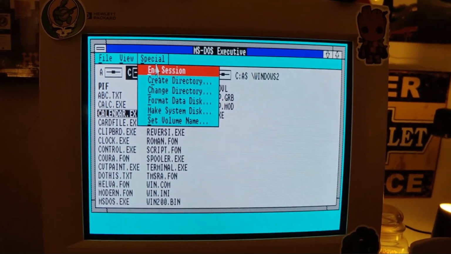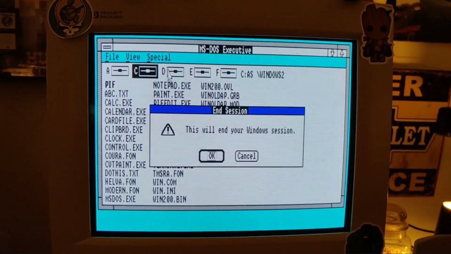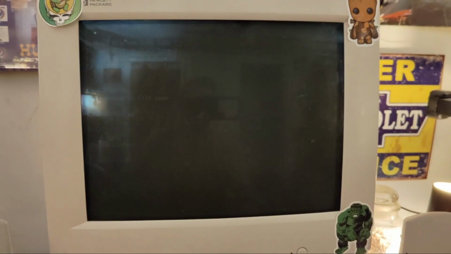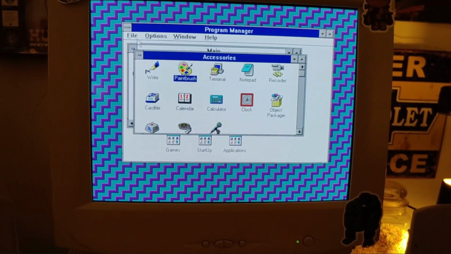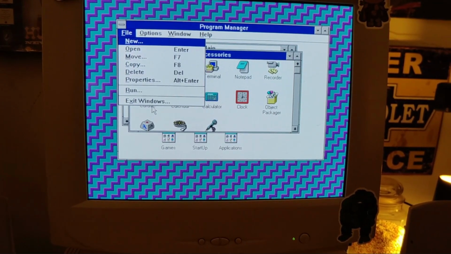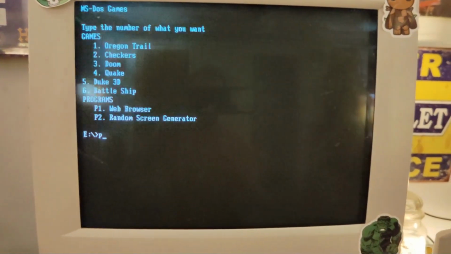These Windows have a lot of cool features in them. I just think it's nostalgic to have them on there. My favorite one is Windows 3.1. It has the most functionality and a lot of support, and I can boot all kinds of MS-DOS stuff from it. I can still edit files.